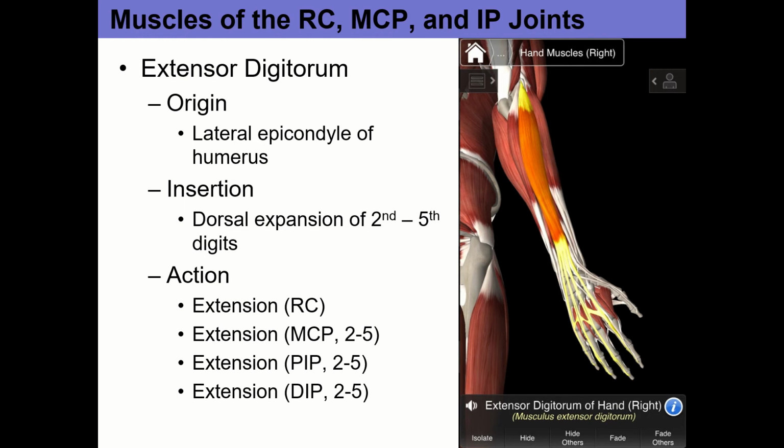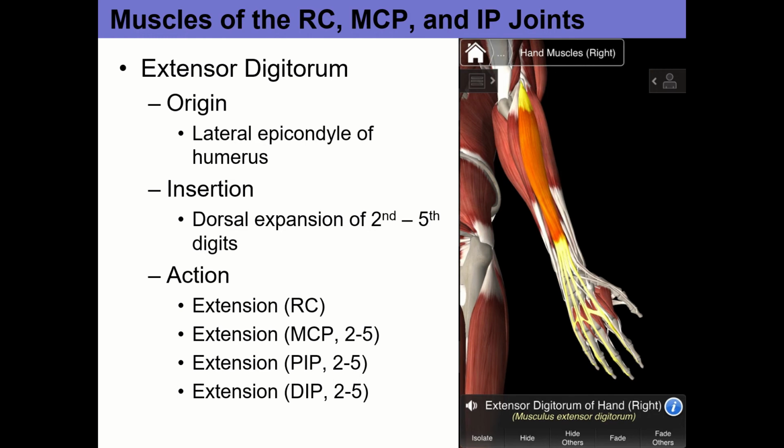So one of the things that's in the exam questions and in the quiz questions that you'll see is the concept of extrinsic muscles. You'll see the term extrinsic muscles a few times. So just as an FYI, what extrinsic muscles means in the case of the hand and wrist is an extrinsic muscle is one that originates outside of the hand and inserts inside of the hand. So I guess another way to think about it is it's a muscle that originates proximal to the hand and inserts actually inside of the hand.